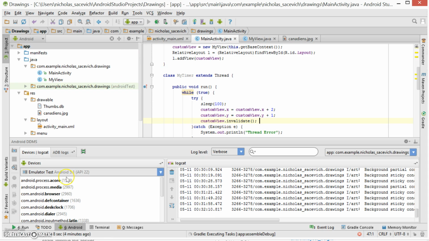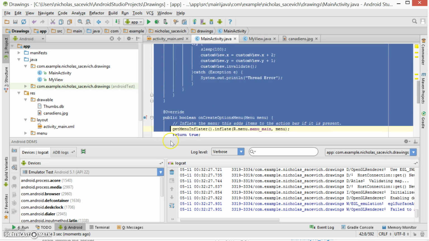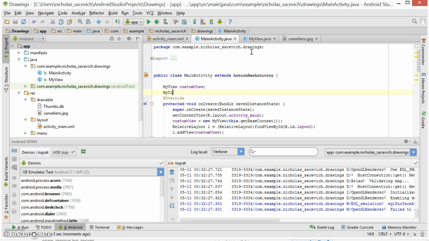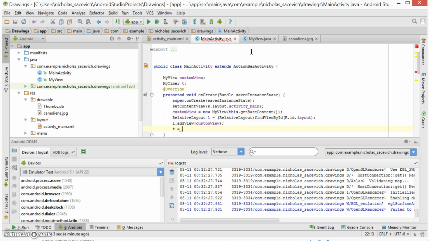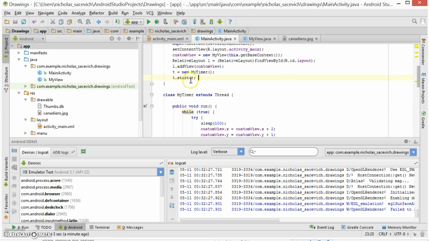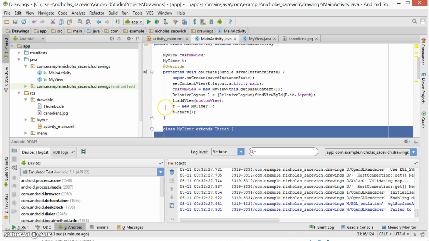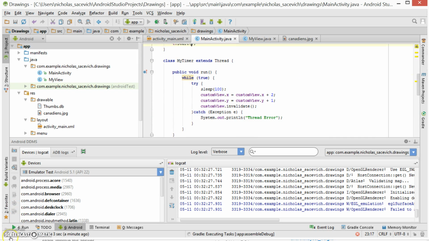So if we run our project, actually before we run our project, I forgot, I've shown my program how to make a timer. I haven't actually made one yet. Actually, I'll create it in here just to be on the safe side. Inside our constructor, I'll say t equals new. So let's actually create it, and then we'll go start to actually start our timer. So we've showed our program how to make a timer, created the timer object, t equals new MyTimer, and then we told the timer to start. Now, let's run it.